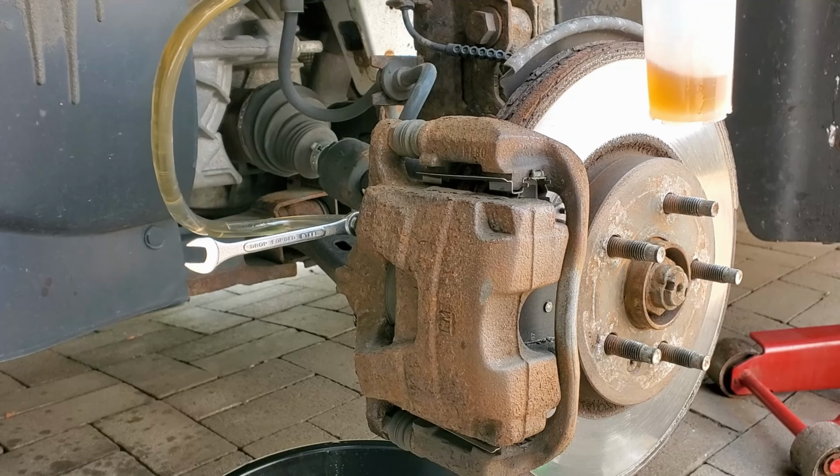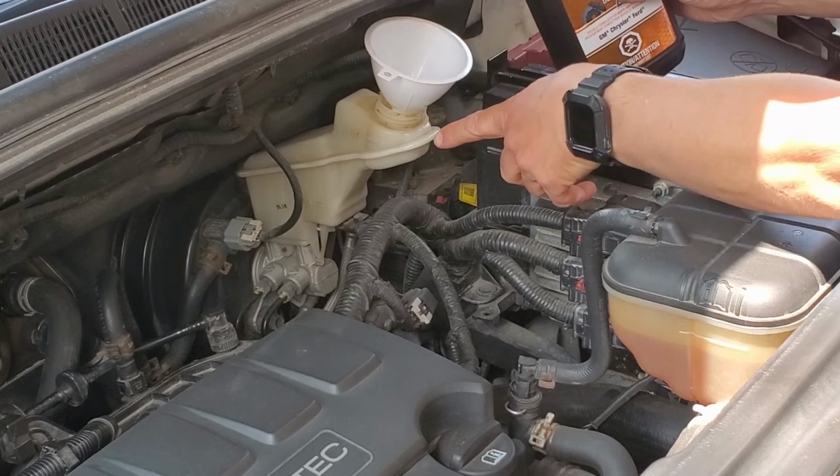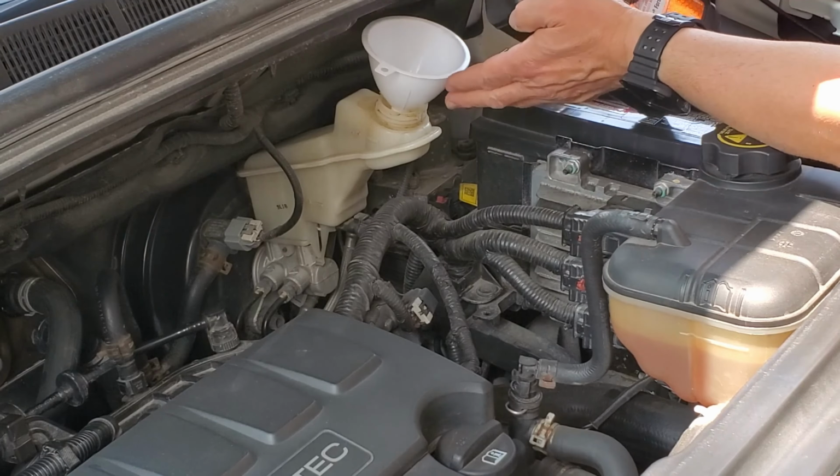Thanks everyone for watching this tutorial on how to perform a brake fluid flush and bleed procedure for all 4 calipers for any car, SUV, or truck. I hope you found it easy to follow and beneficial. Please remember to always properly lift and secure your vehicle anytime you remove 1 or more wheels. Also use proper eye protection.